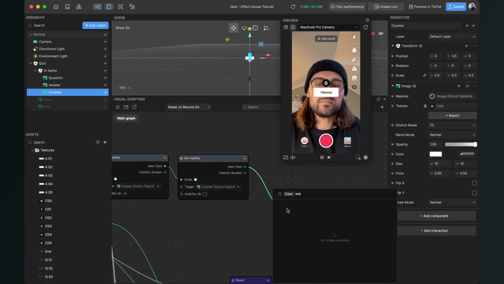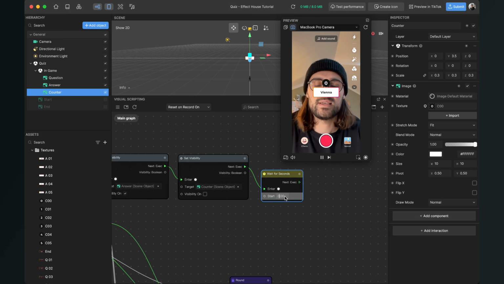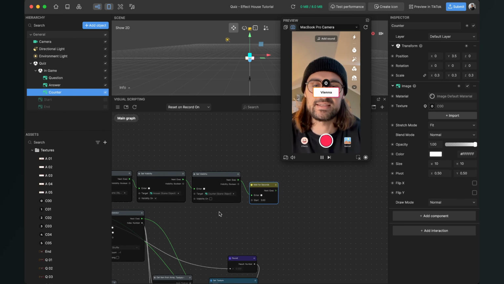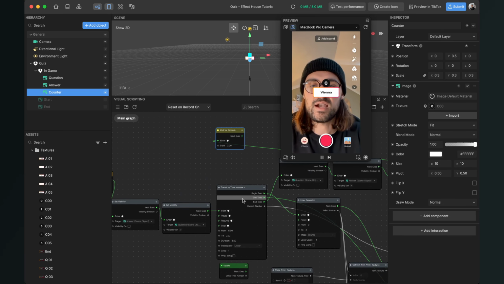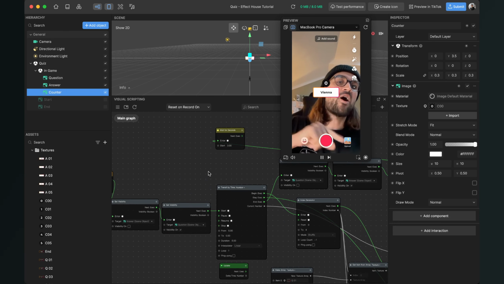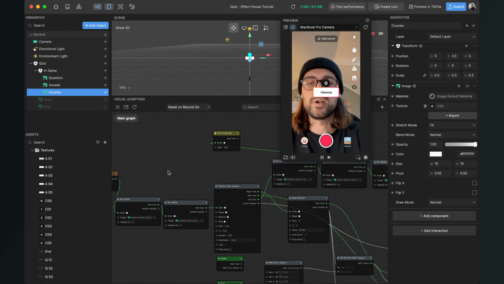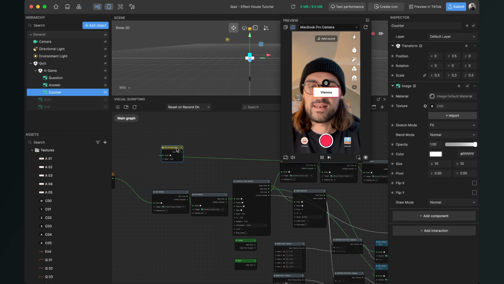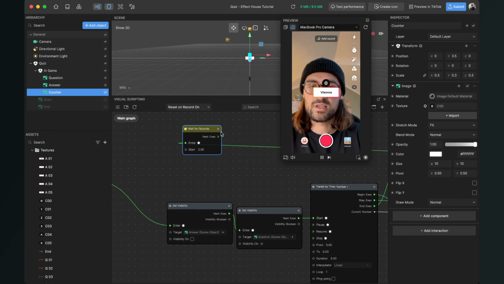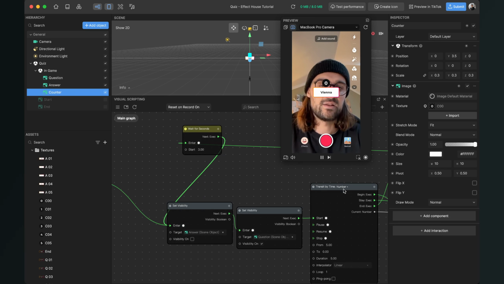So I will search for wait for seconds, and here I will set this to 3 seconds. Now we have to connect this wait node with the start input of the transit by time. But I also want to set the visibility on again for the question and off again for the answer. So this will be the output of this wait for seconds will go to the input of the answer. So it starts this again, and then also starts again the transit by time.